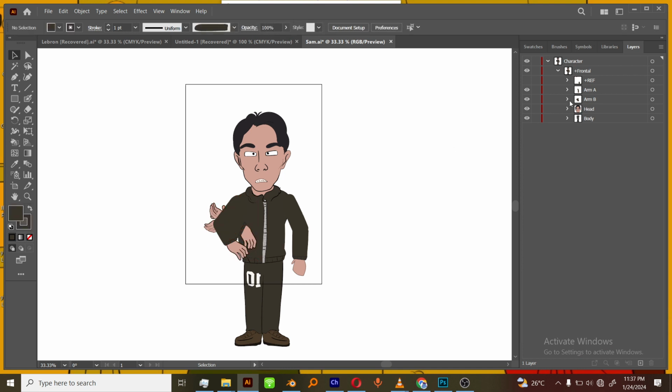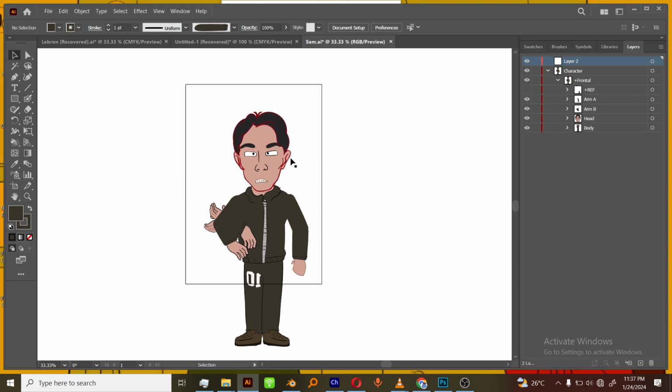So how I do it is, instead of creating layers, some people just create layers. You could just create layers and put whatever you want, and then you keep adding layers into layers like this, and then layers into layers. I do not create puppets this way. Instead, what I do is I use the group. So there's only one layer. The entire puppet is just one layer, and everything is added into that layer.